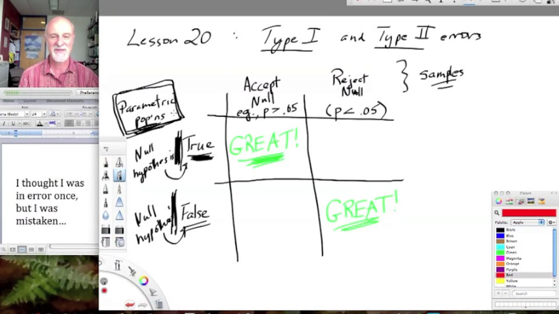Now, obviously, you changed the pen to red. We are now in these two zones. Our statistical test, in this case, has led us to reject the null, but in fact, the null hypothesis is true. We've said it's false, but the null hypothesis is true. So we are in error here.